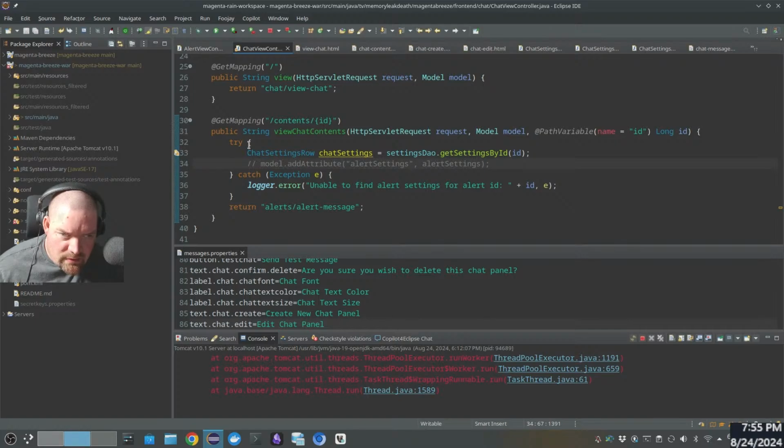Put that here. Option handler. And this one.